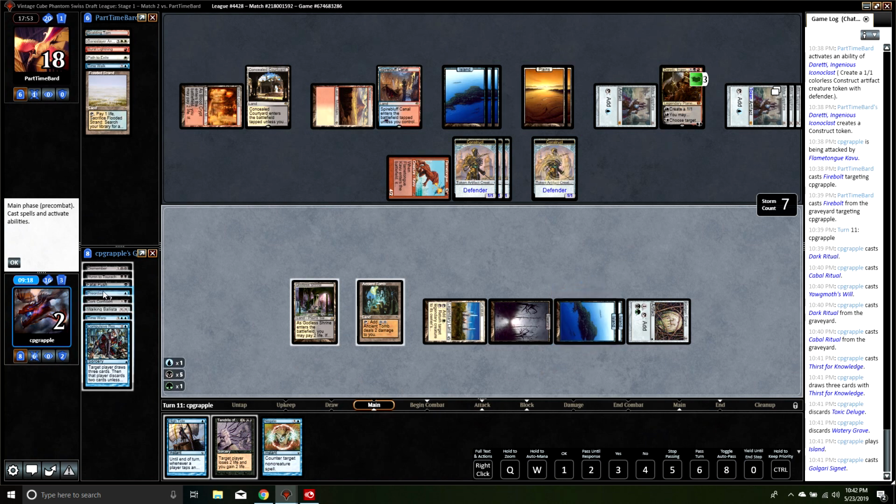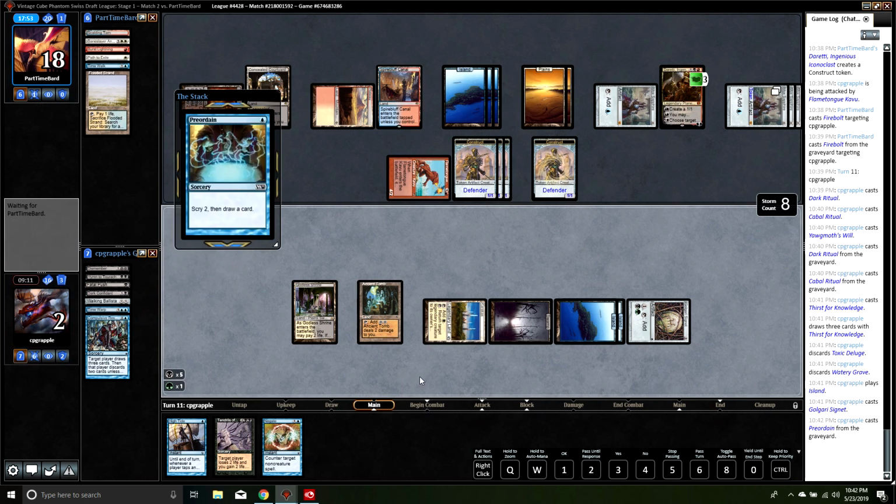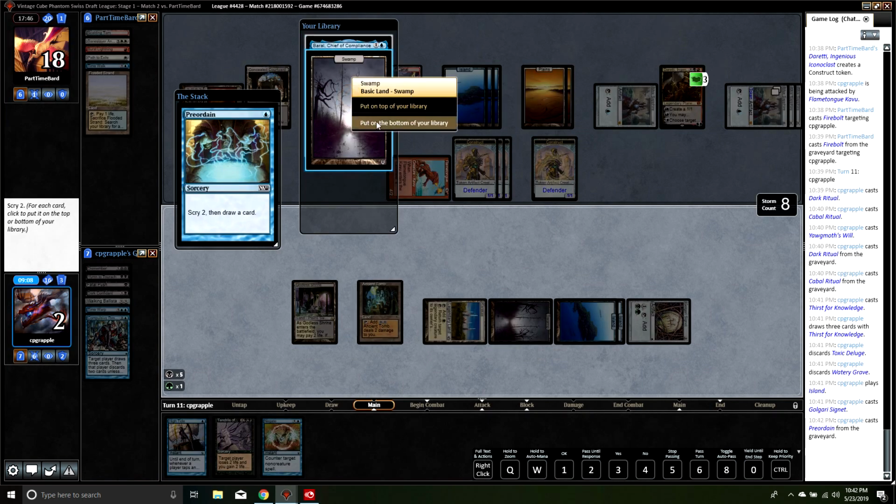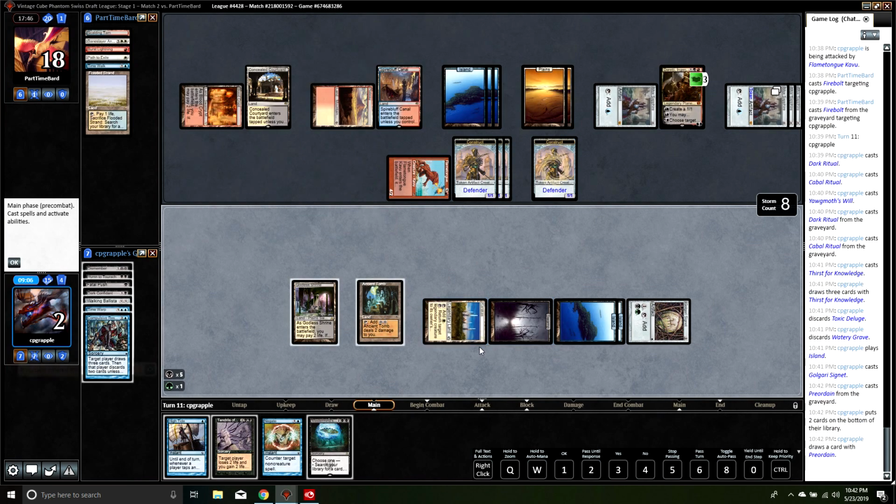Then we're going to go ahead and tap this. So we have 5 and 6. Tap the blue to preordain. Tap the blue to preordain. There's our storm count of 8. So we put on the bottom.